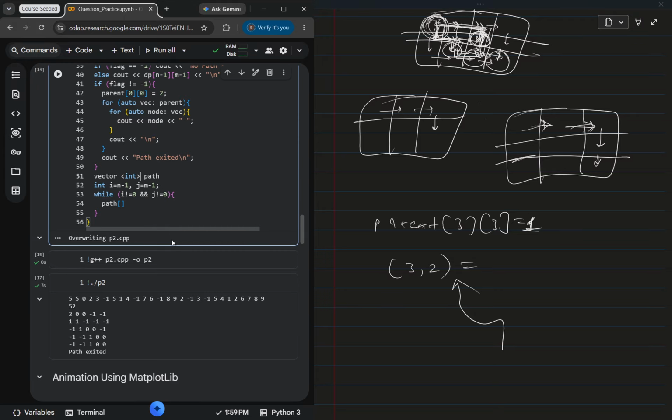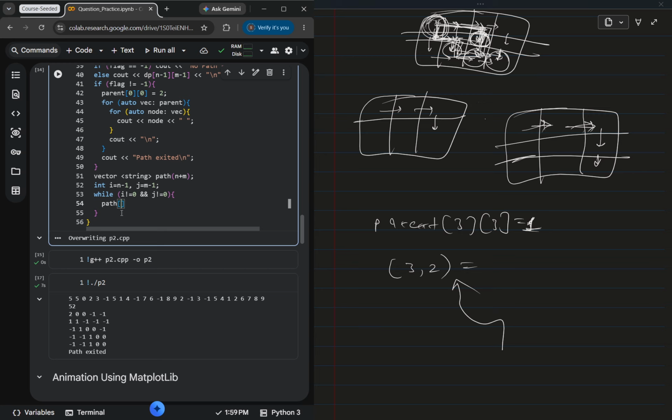Let's say we have a string instead of path character over here. That would be like n plus m, I would say. Yes. So path I comma j. Okay, so it won't be I comma j. Instead, it would be I plus j, I think.